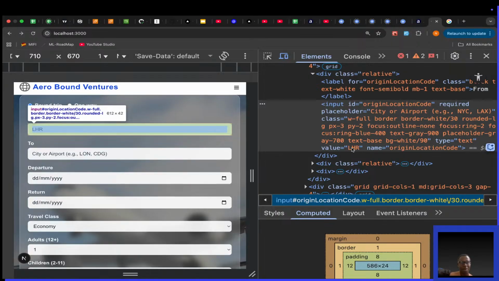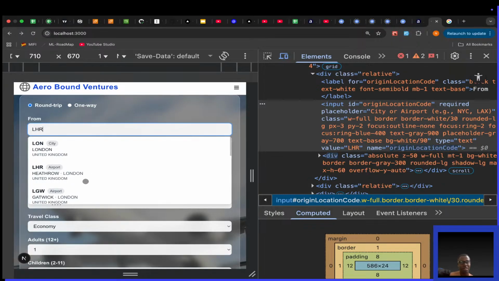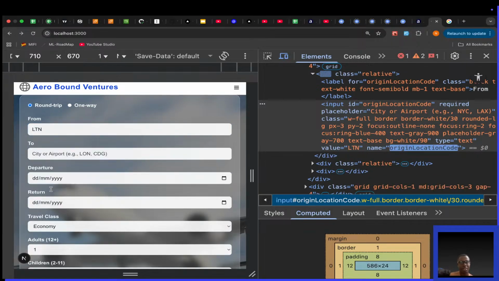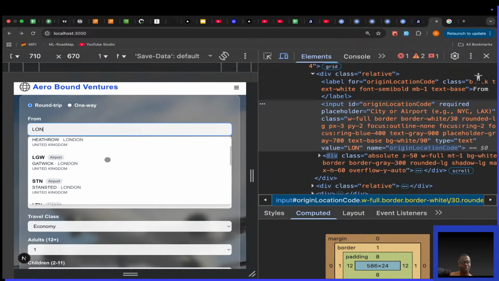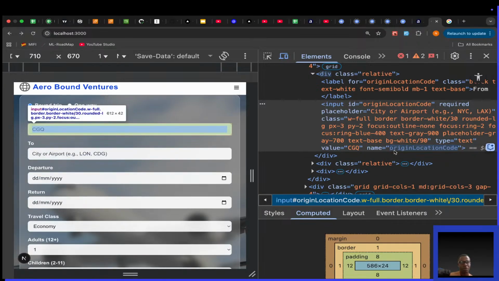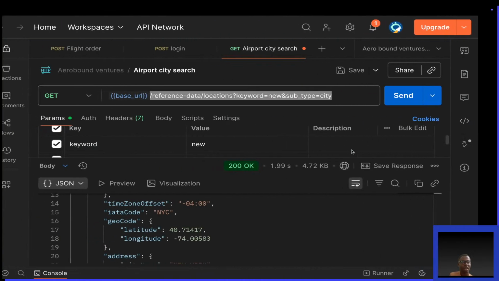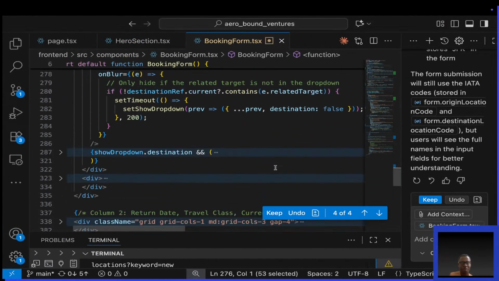I had misunderstood something. Are you saying they're actually changing? If I come here and I hit this, you see, it changes the actual IATA code. Are you seeing the correct IATA code? That's what I wanted. If I change to maybe this one, I see it is CGQ. That's the correct IATA code. I was going to go crazy.